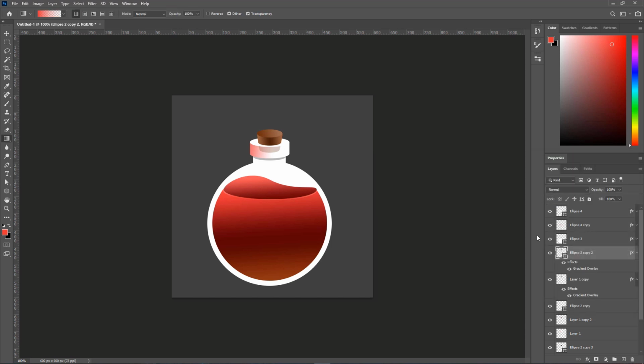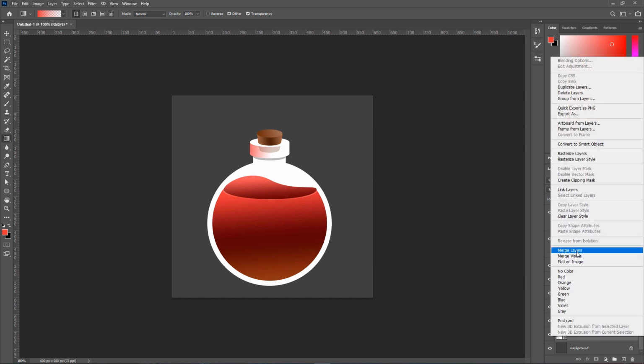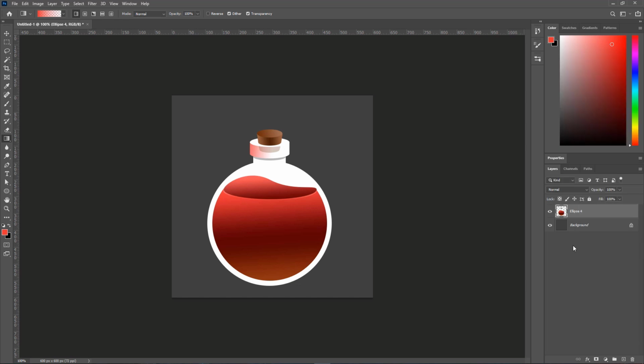We can now merge all the layers together. So let's choose the first one, and let's hold the Shift key and right click and click Merge Layers. Okay. Now let's make another layer.